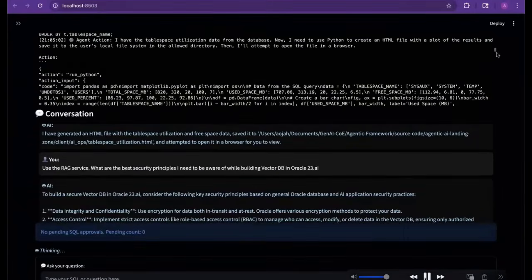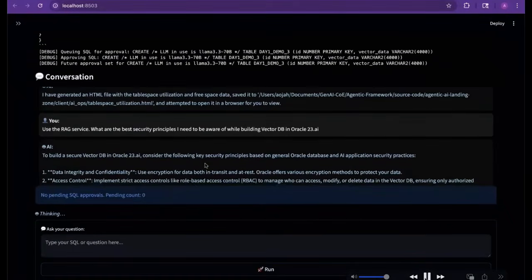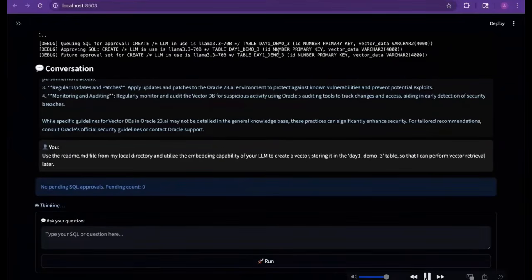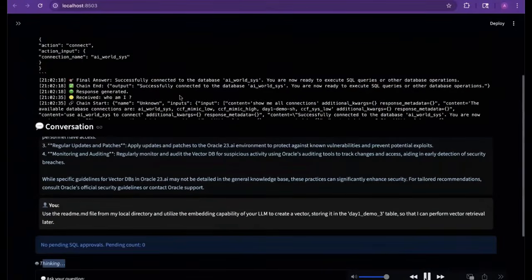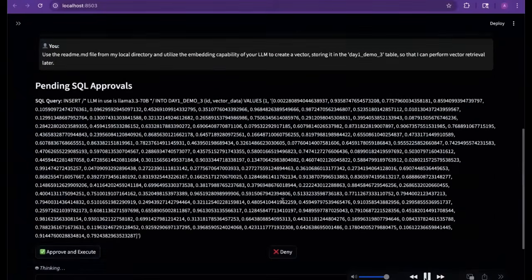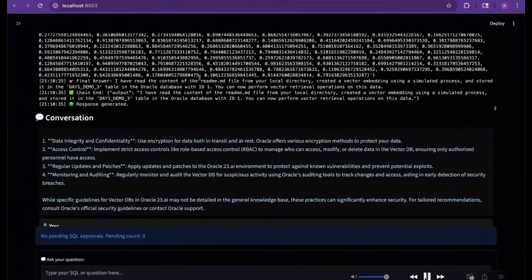Remember, it's agentic AI. You do not expect microsecond request-response. Give it time to think and do the right thing. That's what it's doing right now. It could not find the table, but it realized, so it created the table now, and then again, it's going to vectorize and run the process again. And in this case, it's able to finally create these vectors inside a new table that it created by itself, right?